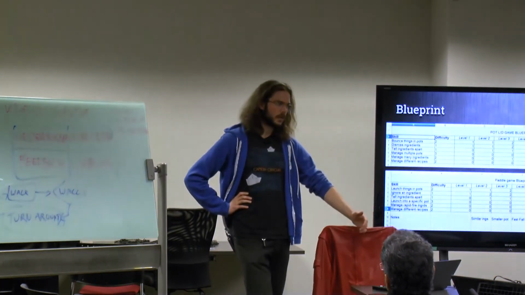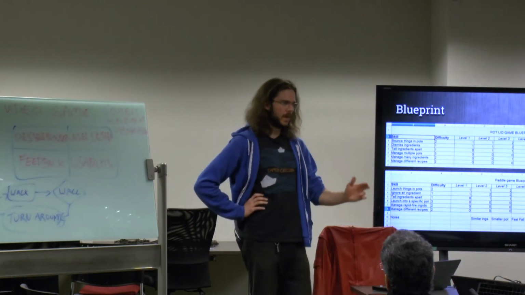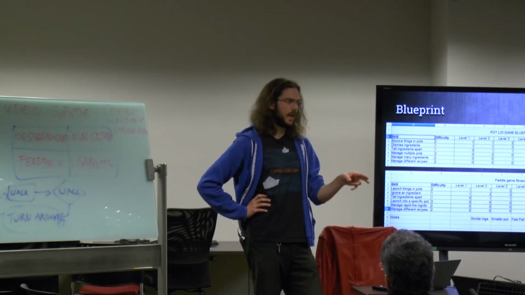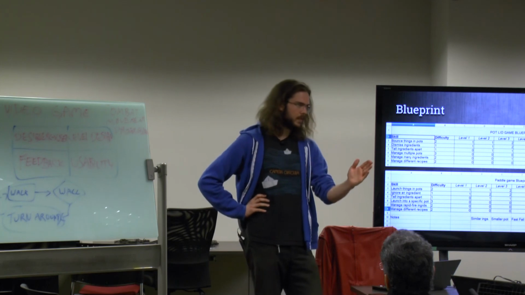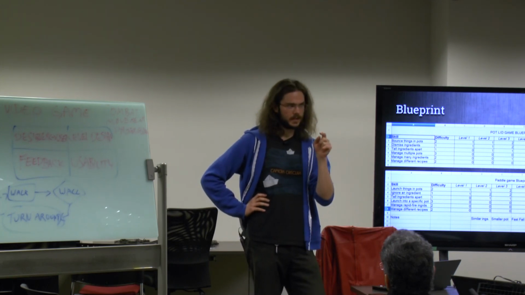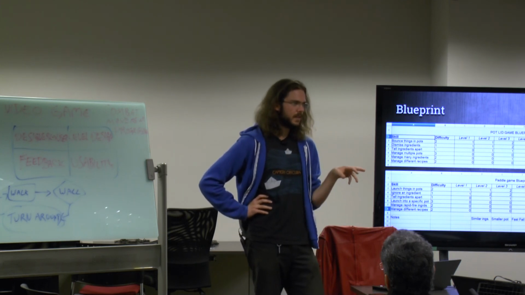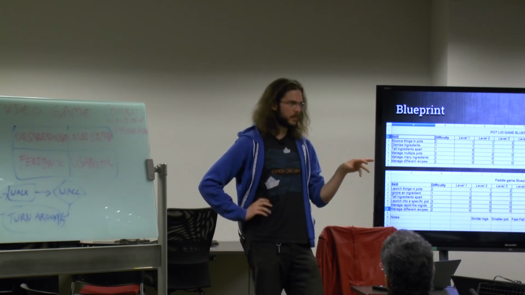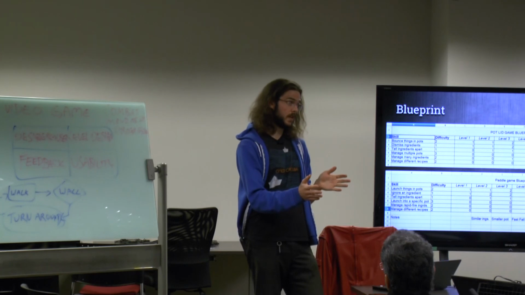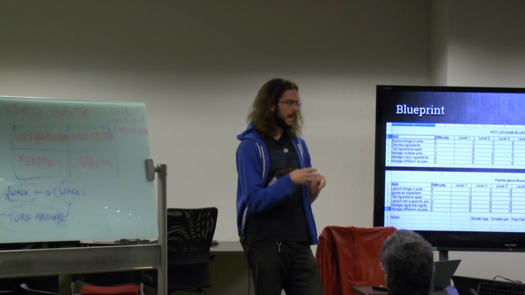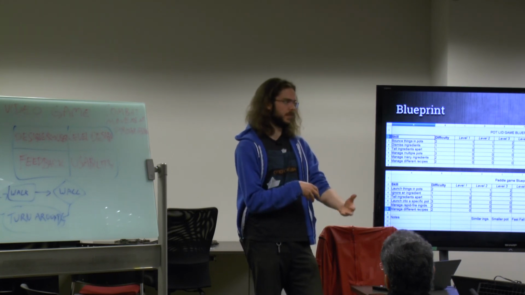So part of your constraints can be, I want there to be multiple ways to solve this thing. Then you can say, I want the brute force method where I kill everyone. I want the go through the vents method. I want the distract the guards method. All those have to be possible, so they become part of your constraints. And that's where you arrive at your single possibility for the level.